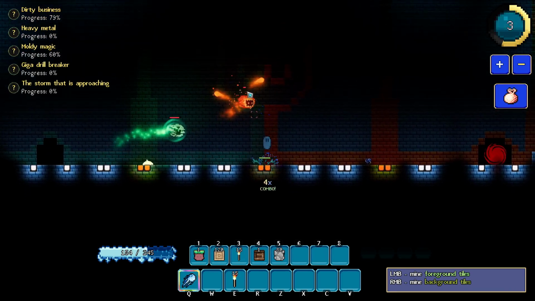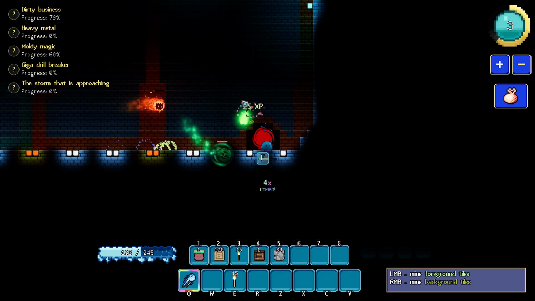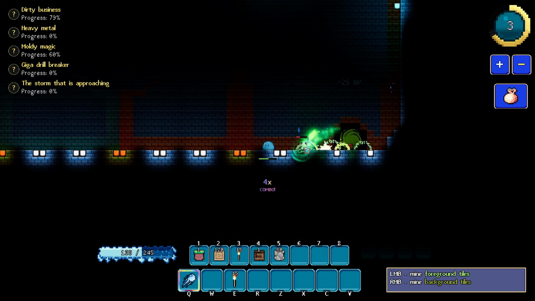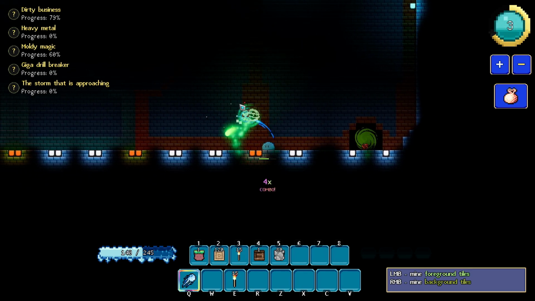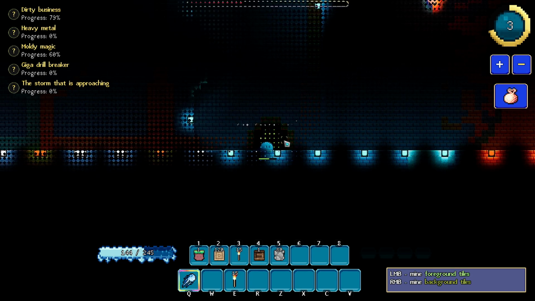Yo. Look at those jumps. Okay, what am I doing? Am I just going through? Am I running? I guess I'm running. I can't run yet. Okay, I can do this. Yeah. Are we good? I can go now.